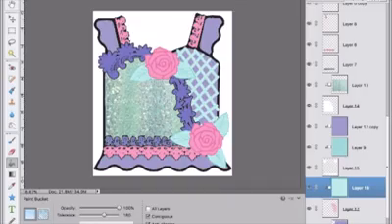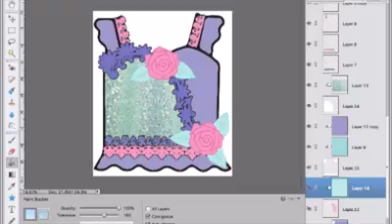Maybe I've decided that I really don't like that. It's too busy and too much, that I don't want an ultra glitz bodice, just something a little more semi-glitz or even more on the natural side. Then that's an option too. So that's how I use Photoshop. And I hope that helped you.